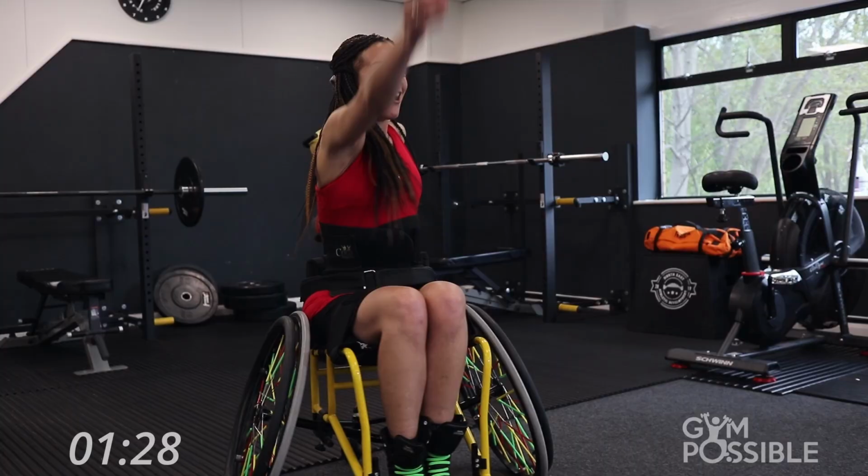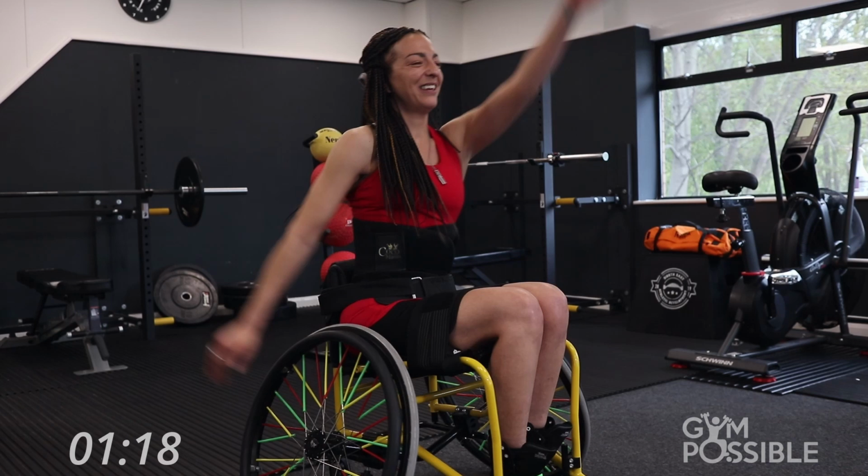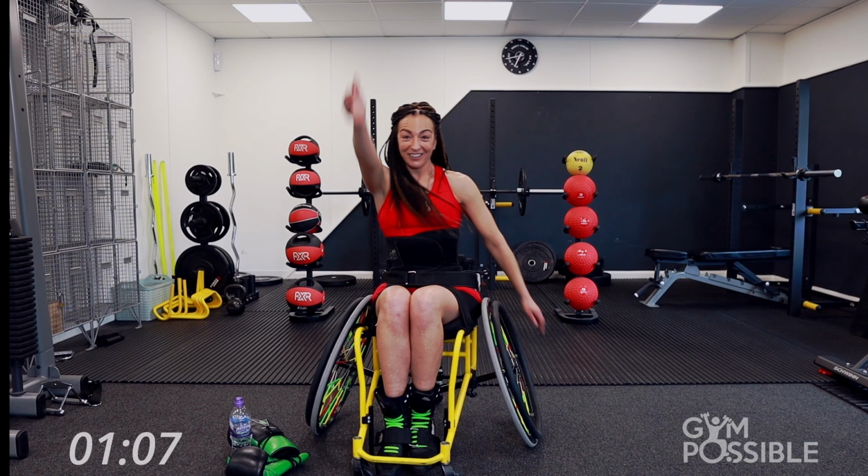We're going to start off with some nice high marching. So if you can get your arms above shoulder height, please do. Don't worry if you can't. So just going to start off getting those shoulders nice and warm. 10 more seconds of you marching, guys. Lovely stuff.